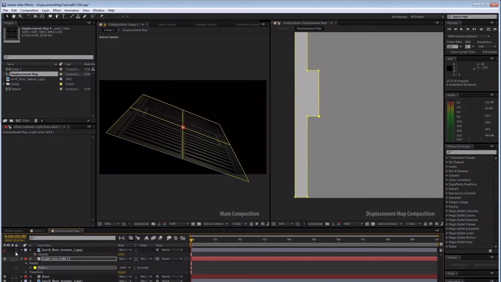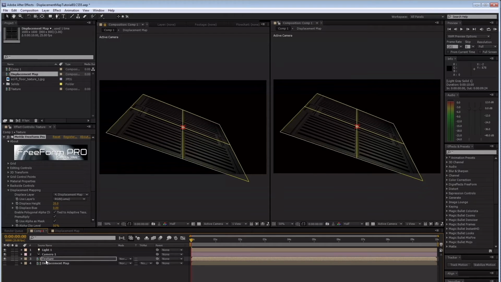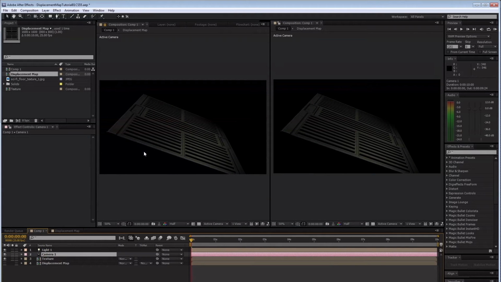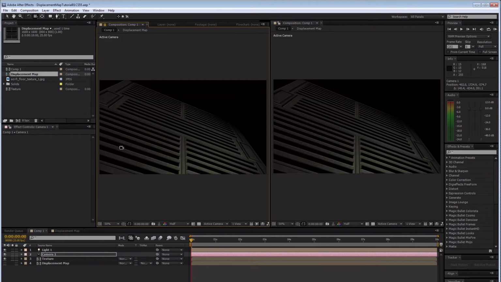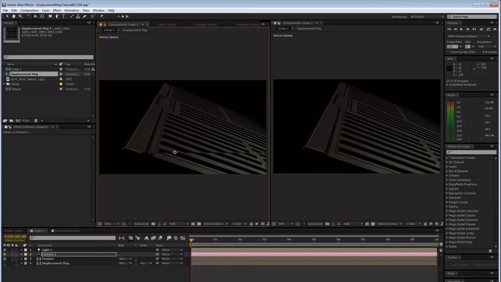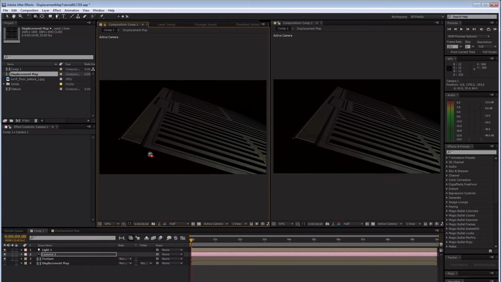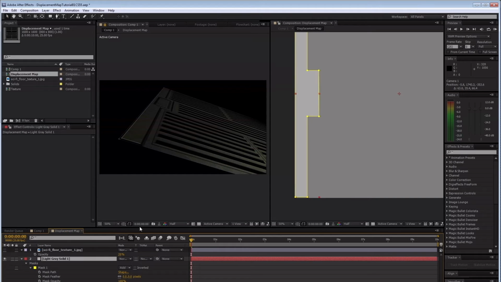I can turn off the top layer, and then in my main comp, go closer with my camera, so I'll be closer to the side that I'm working on so I can better see the effect that my shape is having on the displacement map. And then I'm going to feather this.